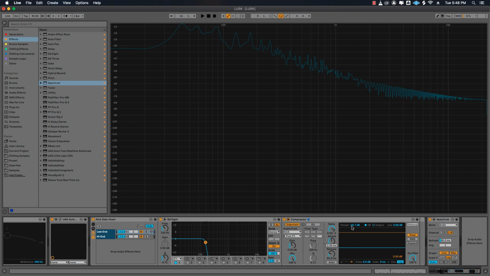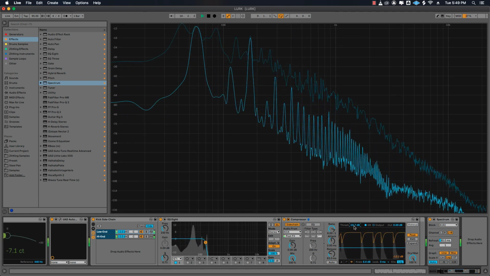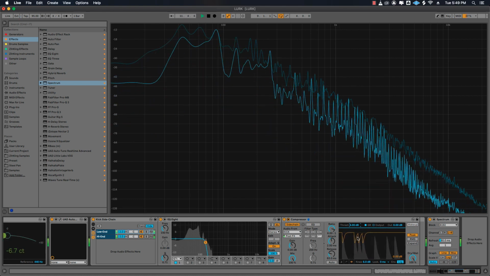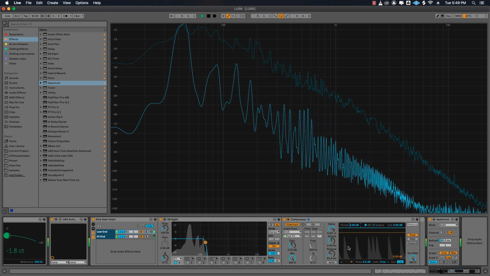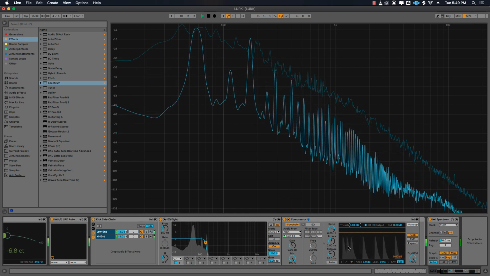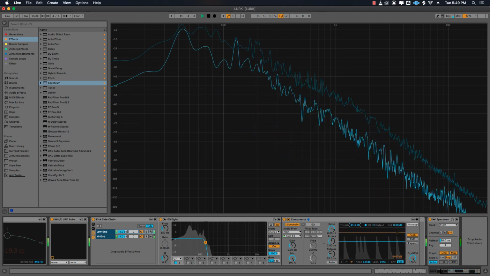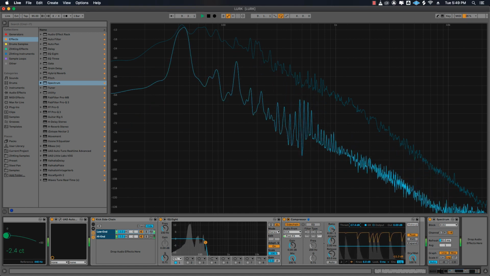So let's take a look at that. If it's high, no compression is being done. Now listen keenly. If you're using studio monitors or headphones, you probably can hear the difference. Let me exaggerate it.